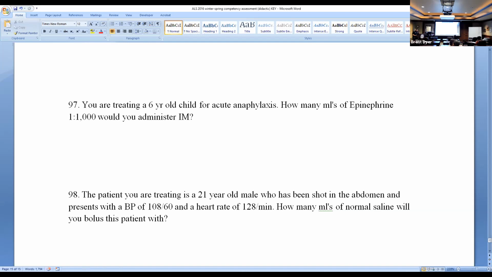Now the epi is to treat the distributive shock. Anaphylaxis is a form of distributive shock. It causes a problem that is systemic. It is distributive all across the body. 4 types of shock, right? Obstructive, hypovolemic, distributive, and cardiogenic. Anaphylactic shock is one of the subforms of distributive shock. So the epi is going to help shrink all that back down. But to help enhance that blood pressure problem, what else can you do?